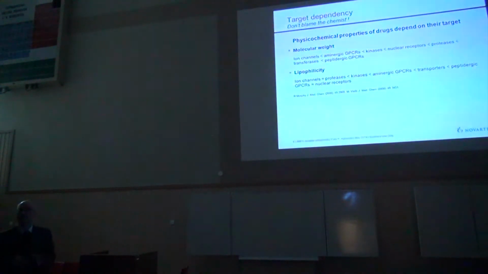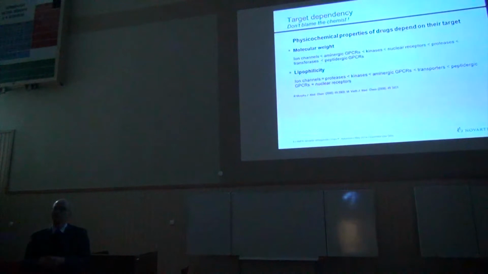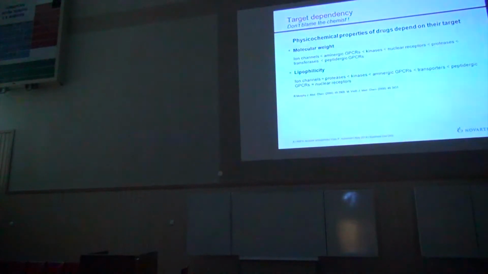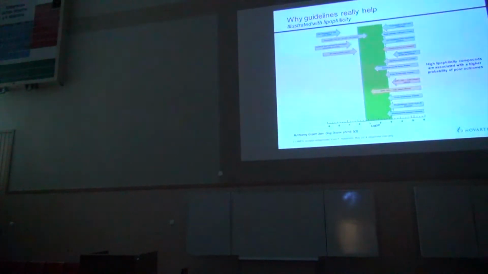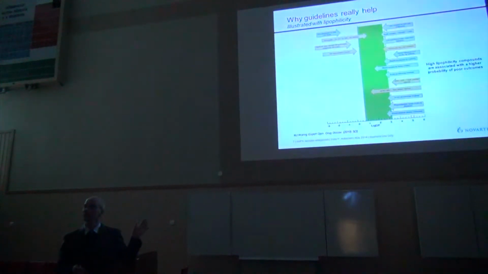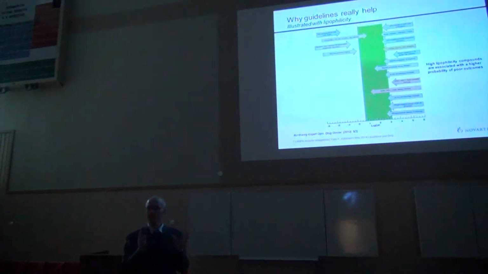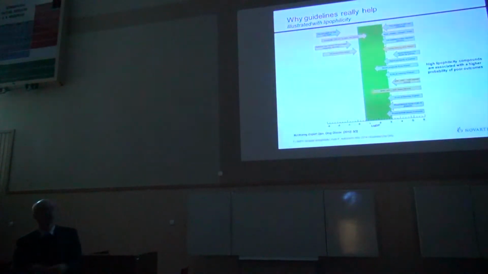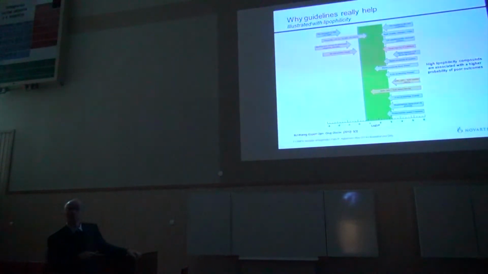So all of this, as a conclusion, really, the whole process is complicated. It is not just chemistry, it is also biology. So we need to understand a little bit what are the overall parameters that influence all this. Next slide, please. But these guidelines, as I said, are important, and I want to illustrate why they are so important. It's kind of obvious that a drug must have certain parameters to be orally active, to be sufficiently efficient, to be selective, etc. But this depends on parameters that are a little less obvious. For instance, lipophilicity is one of them.